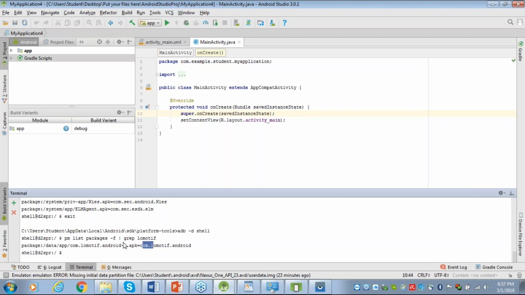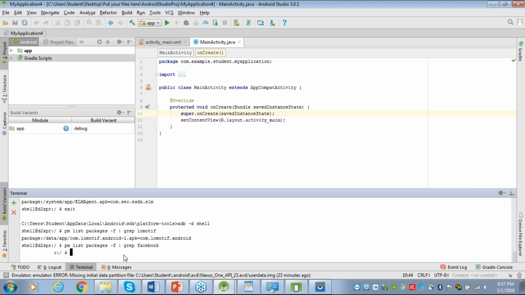Use syntaxes, okay, for that, and we can manipulate with anything. Try like Facebook, for example. Okay, grep Facebook, for example. See what kind of packages.